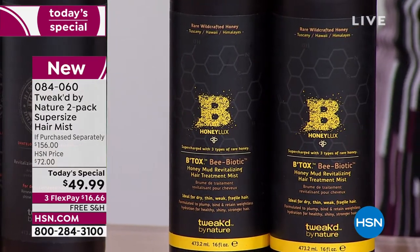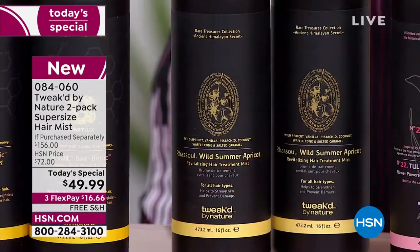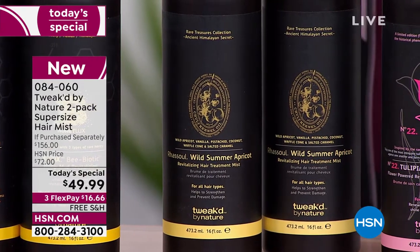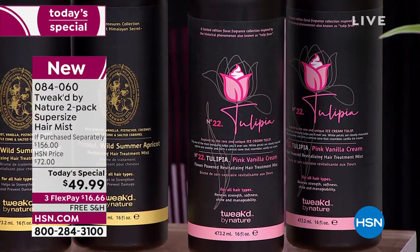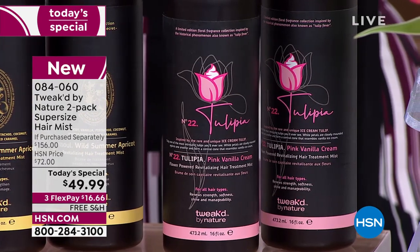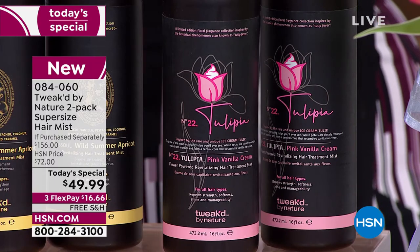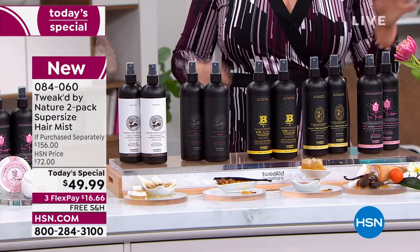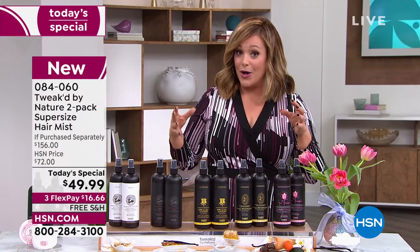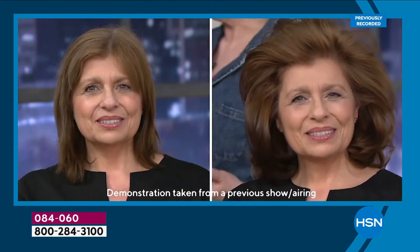The Honey Luxe is already popular and brand new today. I put the Wild Summer Apricot in my cart — it is absolutely delicious. Then there's a one-time opportunity: Tulipia. Think tulips and a beautiful floral. Dennis told me before the show — if this sells out today, we will not be able to bring it back for at least a year. It's already the most popular, a gorgeous light floral brand new today. Choose your two-pack and then decide: single shipment or auto ship. Remember, this has never been a Today's Special at this value. Item number is 084060.